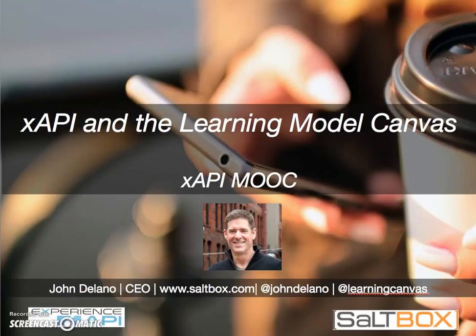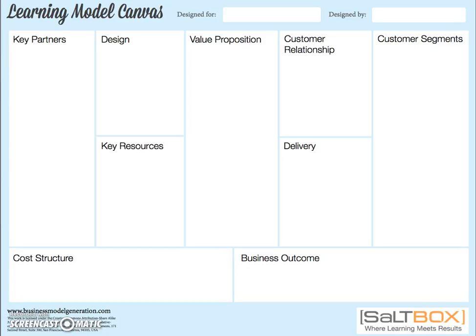So the last couple of weeks we featured segments on connecting the one thing to xAPI that executives are looking for, or the different business learning models that are in enterprise ecosystems, and the different distribution strategies and patterns that go along with that. This week we're going to take a look very specifically at a couple different segments that are most important with xAPI. There are 9 segments to the learning model canvas. Most often people start with the customer segment here. What is the business outcome that your customer segments are looking for, and move through the model.